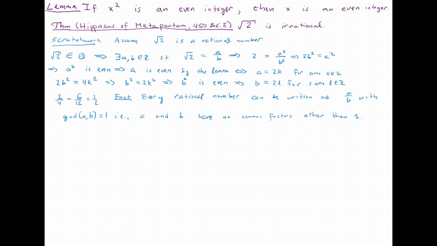But we need to now take that into account. So the reason I worked it this way in the scratch work is that I didn't take that assumption that the GCD was equal to 1, but then included it afterwards to get the contradiction. But this sometimes happens when we write proofs. We do the scratch work and then we realize, oh, we could put this extra assumption and that will give us the contradiction that we need. And that's why it's good to write the proof afterwards. So let's write this proof formally.